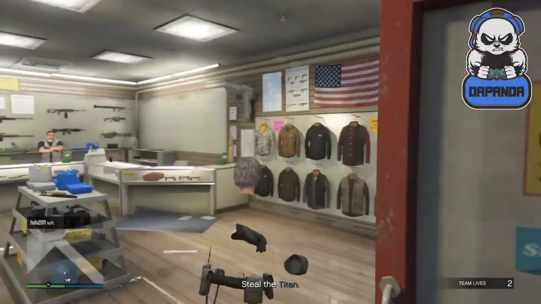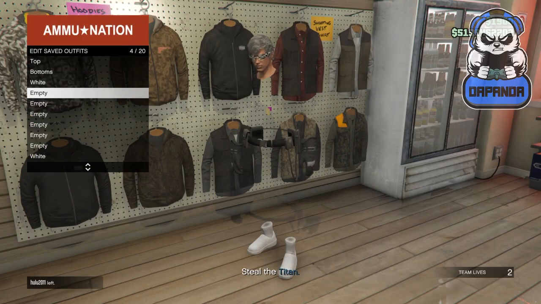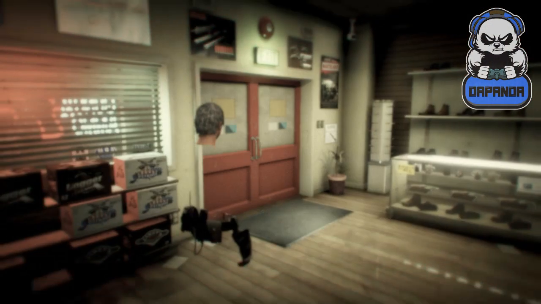So guys, once you've made it to the gun store, just go in, go over to the clothing section and then overwrite the outfit, or save this as a new outfit. It's completely up to you. Just save this outfit while you're in this mission. Now from here, just quit this job using your phone.